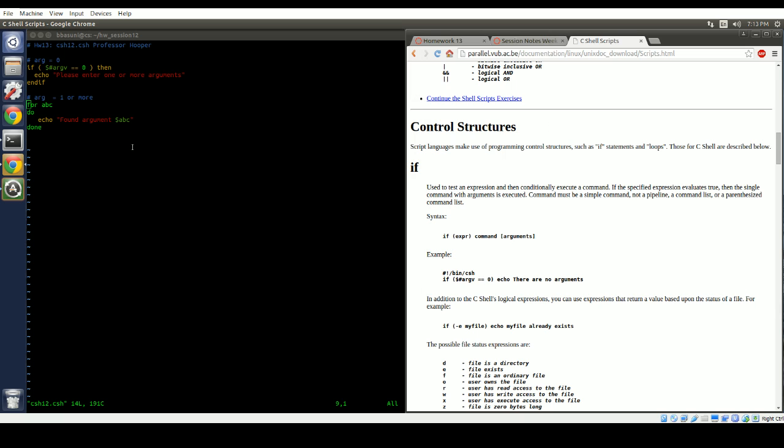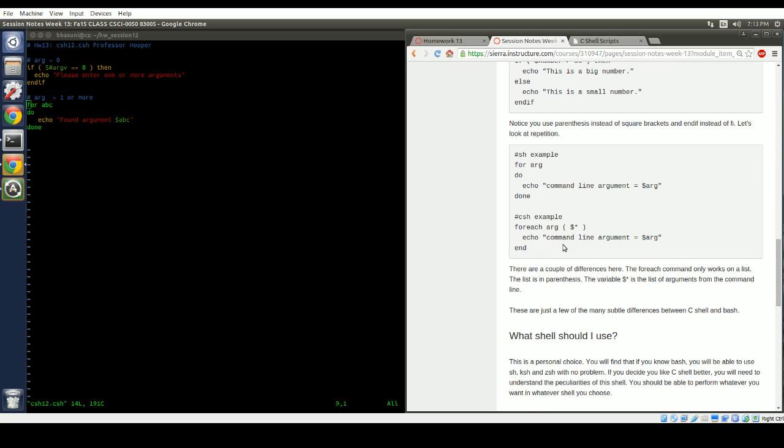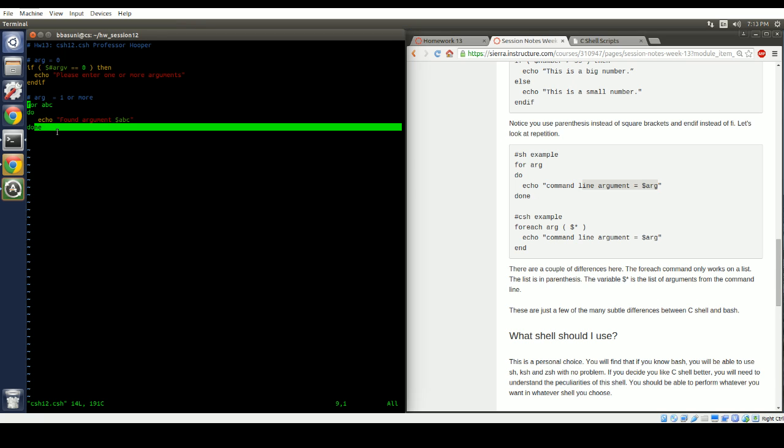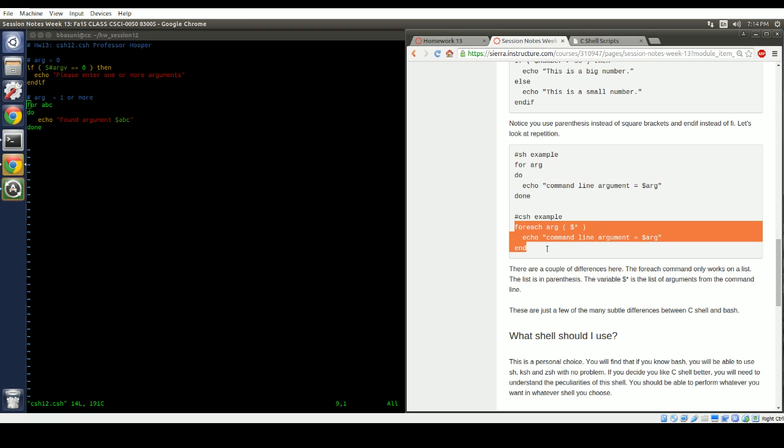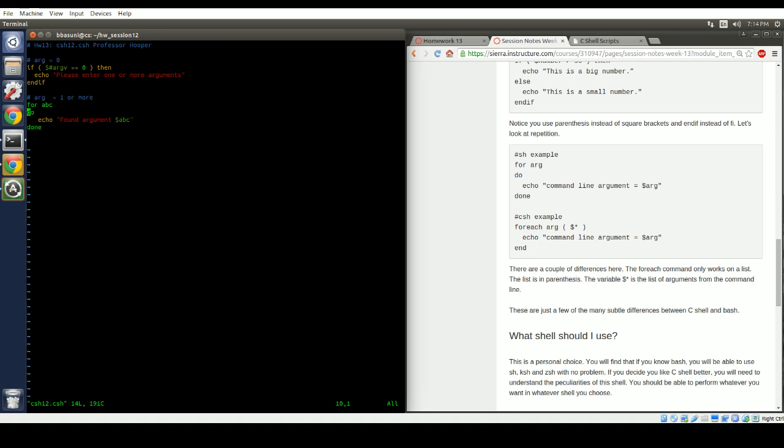So for the for loop, this is what we're gonna use. In the sh example, the shell script example, this is what we have: for arg in abc, do, echo this, and then done. What we want to do is take that and replace it with this. And what I like about this C shell is that it's a lot cleaner. You don't have to have this do. Doing the same thing, this uses 3 lines compared to this using 4 lines of code. So I'm just gonna honestly take this example and post it up here, which I think will be good.